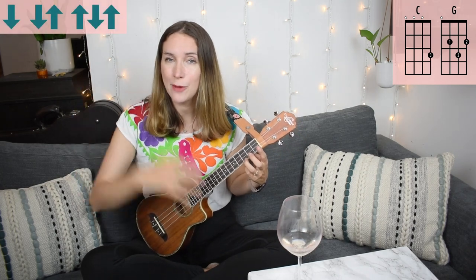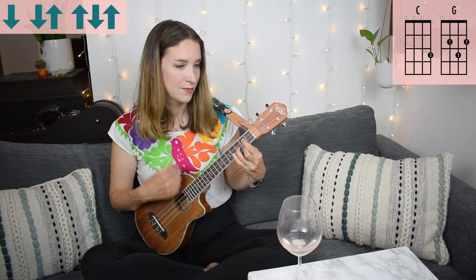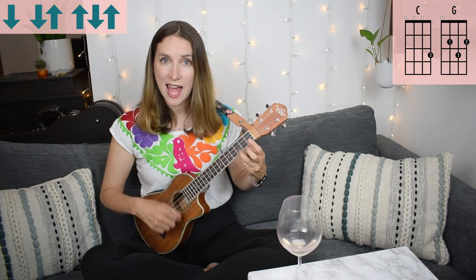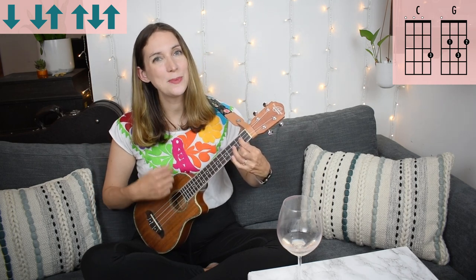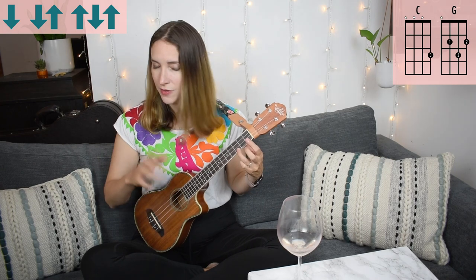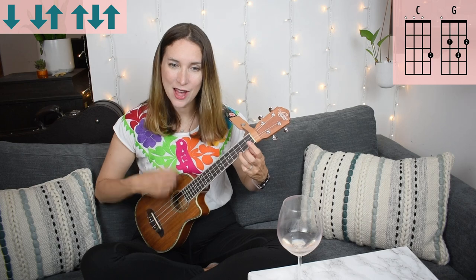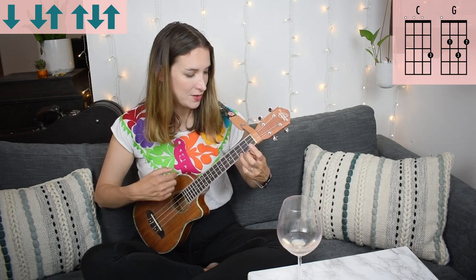On to our third strumming pattern, if you're ready to level it up from there. Try that together on a C chord very briefly. Here we go. One, two, ready, and down, down, up, up, down, up, down. Down, down, up.